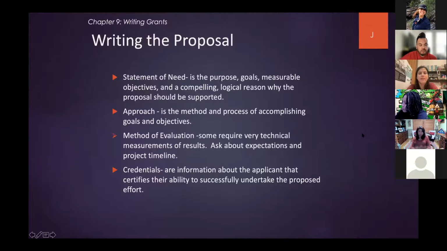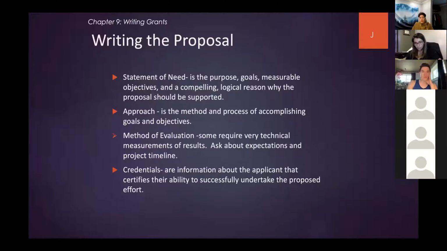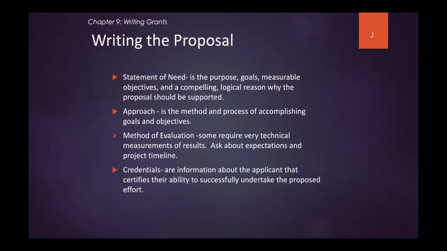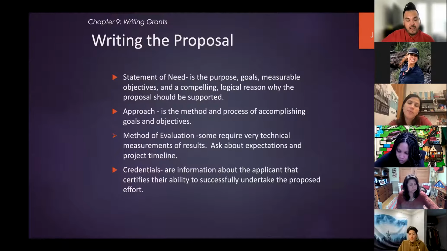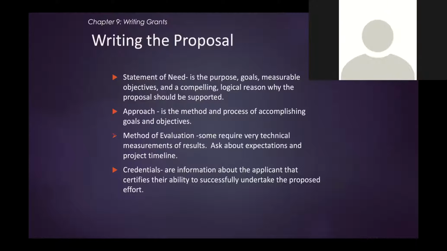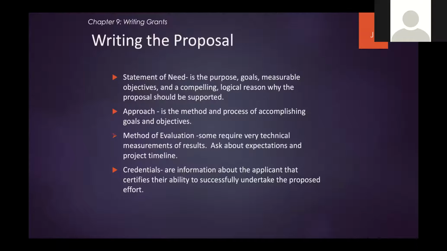And then you move on to section 2, which is your approach. That's specifically the method and process of accomplishing your goals and objectives. And specifically, how is it exactly that you're going to implement your work? I know on the research side, we talk about specific methods of analysis and data collection and who we are going to approach, community stakeholders and the like. In your case, if you're implementing a specific project, then it's really talking about what exactly that project is, what the various components are, how long it's going to take, and who's going to play what role and in what dimensions and to what degree.